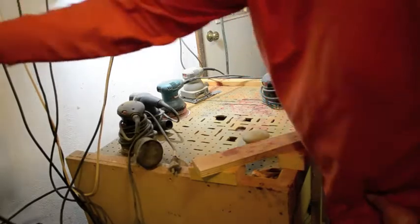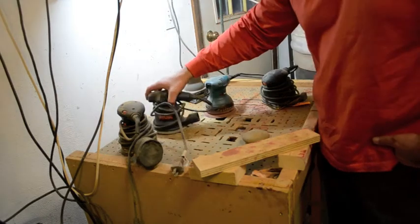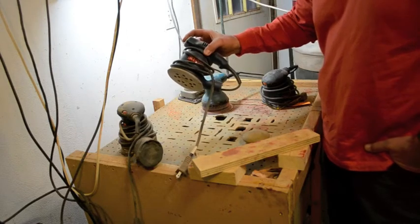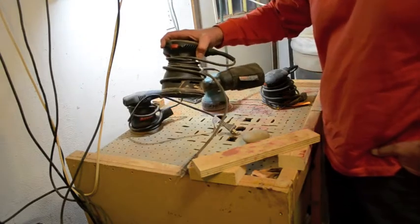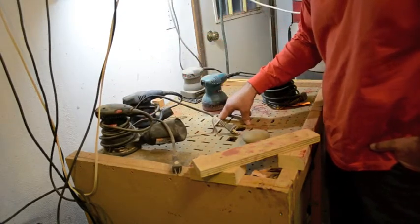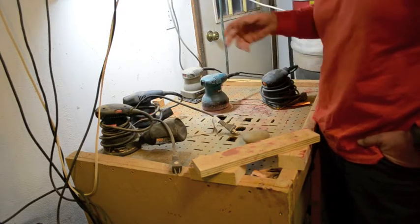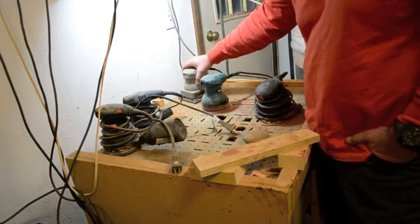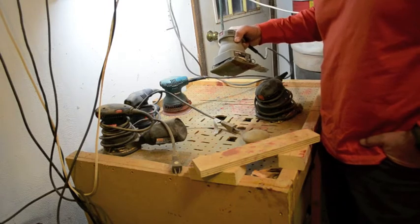I also have a bunch of different non-variable speed sanders that I've accumulated through the years. Makita makes a good single speed sander. The Ryobi stuff from Home Depot is not what the Ryobi was from a few years ago. I also got a Craftsman variable speed sander, which I actually like — this does pretty well. These all have dust attachments. But with the downdraft sander, sometimes I'll put a fan behind me to get all the air out. I always wear a dust mask when I'm sanding. I've also got a couple finish sanders — an old Black & Decker and a Porter Cable finish sander.